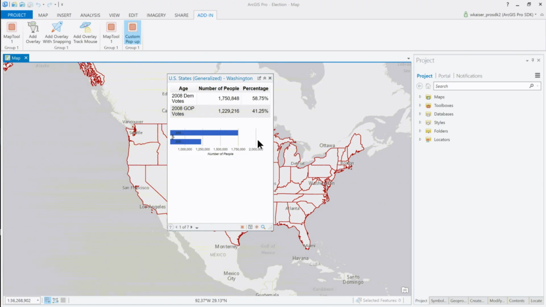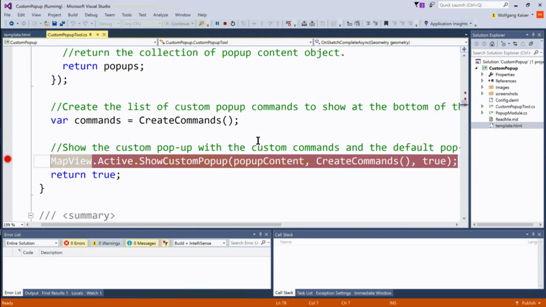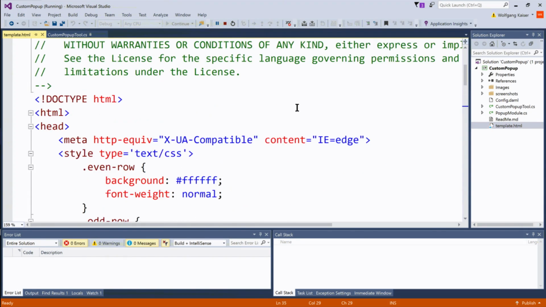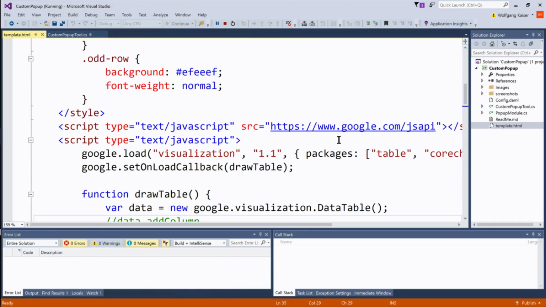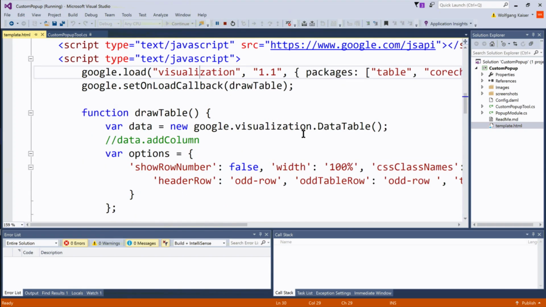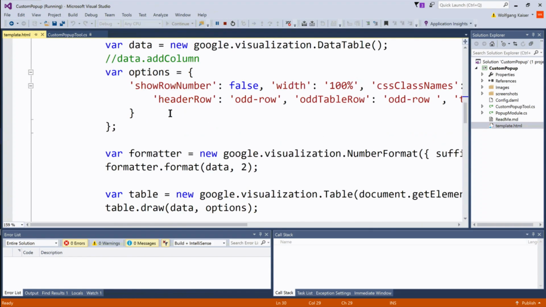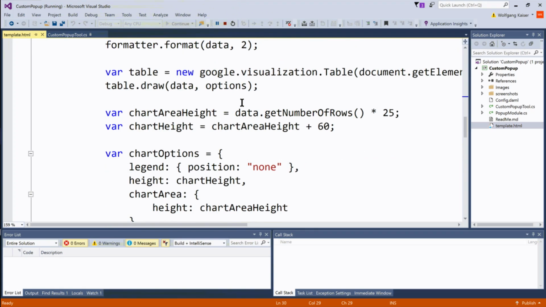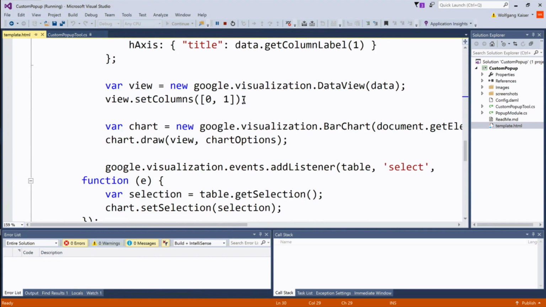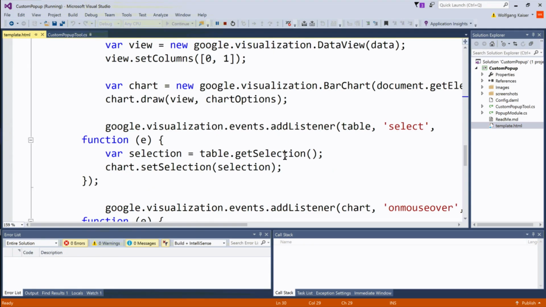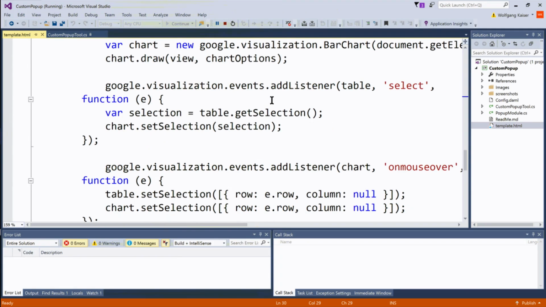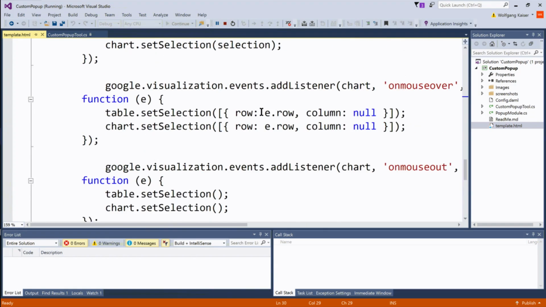And in order to prove this, let's take a look at the template I used. Which is template.html. So I actually used a Google visualization library. It's a JavaScript library from Google. It's called Visualization 1.1. And you can see there's just standard JavaScript code that I just happened to copy and paste from a sample somewhere. I don't know JavaScript that well, but well enough to be able to implement the sample.